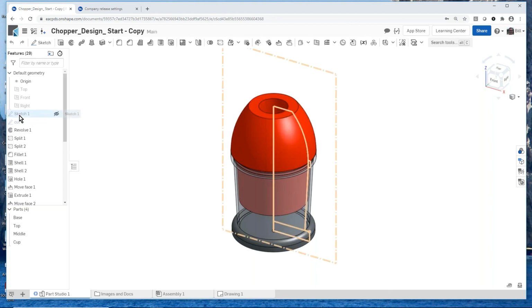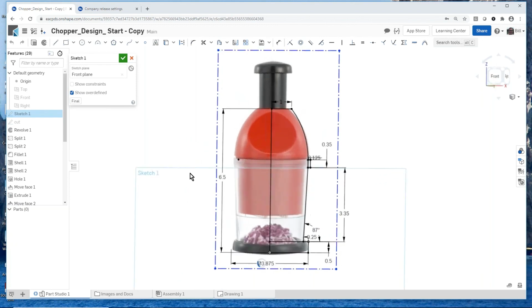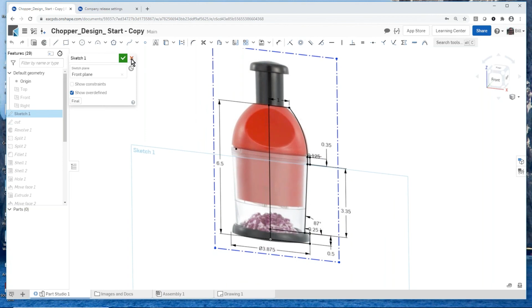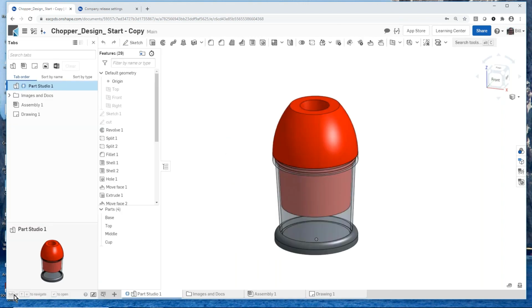So first of all, just for background's sake, the way I started this out is the customer sent me an image. I went and sketched on top of that image and started to create this geometry that you see here. I am in what is called a part studio. So when I create something, I create a part studio. And in that studio, I can have assemblies, I can have drawings, I can have other information. We can take a look at the part studio for this. Really, it's a food processor here.